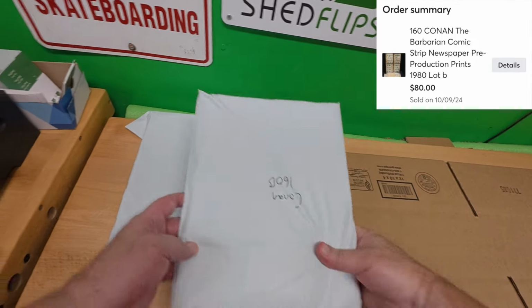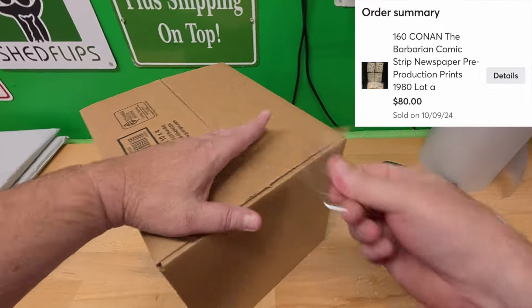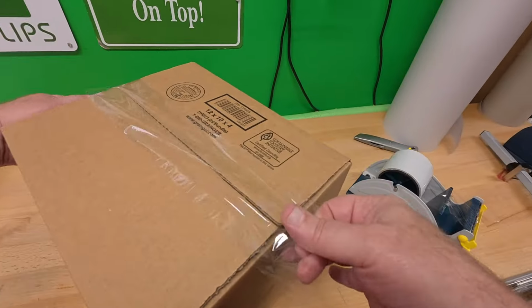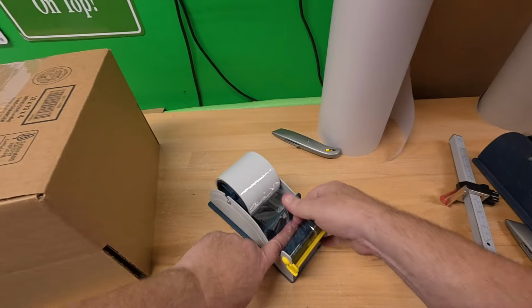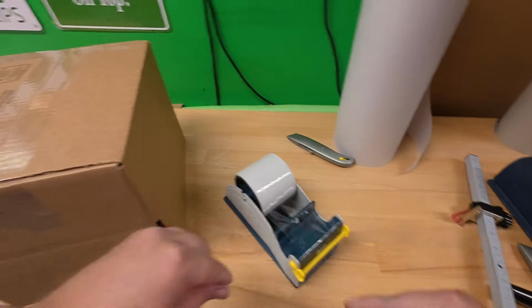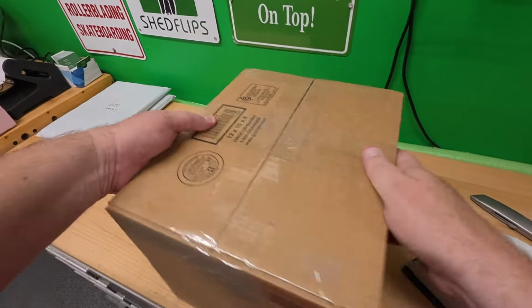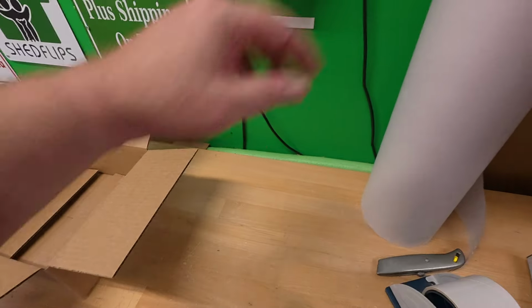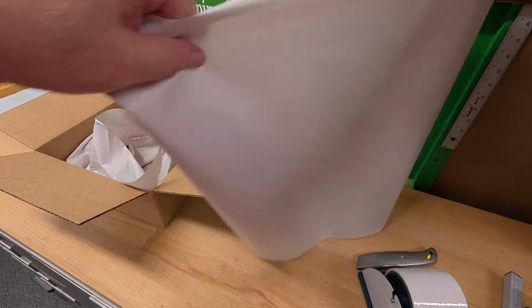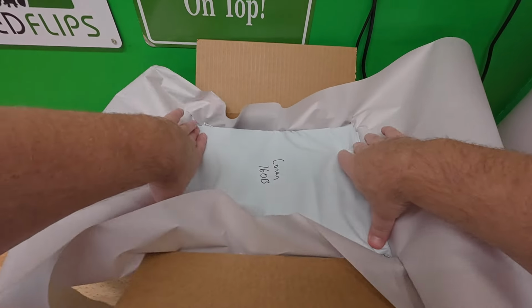One more thing. We sold these two lots of Conan comic strip art things. This happened on Mercari. Nice little sale to move some bulk product. I'm glad I quit trying to list the sheets individually. This is a much better way for us to sell them. I do think there's a pretty good chance a lot of the ones we're selling are going to end up back on eBay and other platforms, and I'm fine with that. We've done quite well on this stuff. For a while there, I was wondering if we were going to sell it or not. And yeah, we did. It's fine.